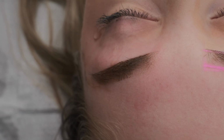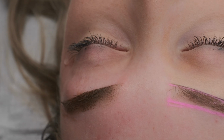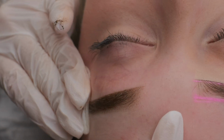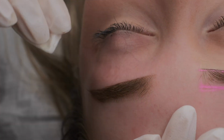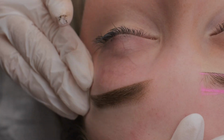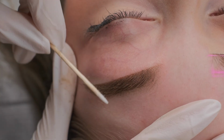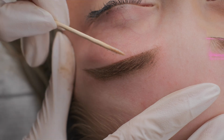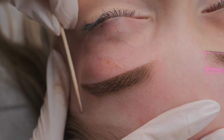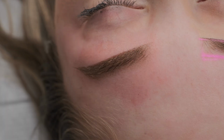You know what? I'm going to apply a little bit of anesthetic, and it will maybe shrink a little bit the blood vessels, so it would be easier for me to continue. We will see. I will show you how it looks after the anesthetic is working. Now we are applying anesthetic. Perfect. And we will leave it on the skin for like 1 to 2 minutes.